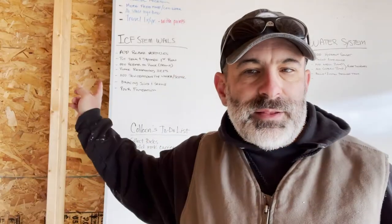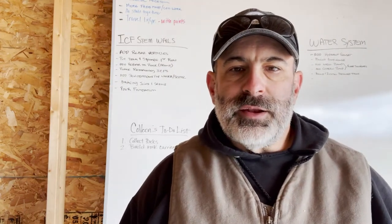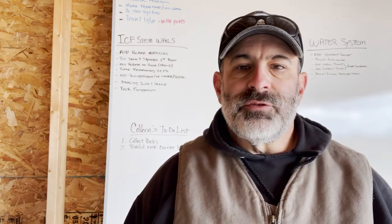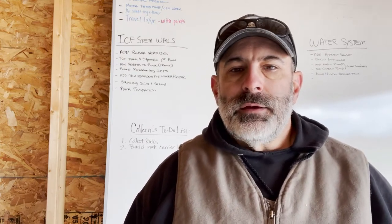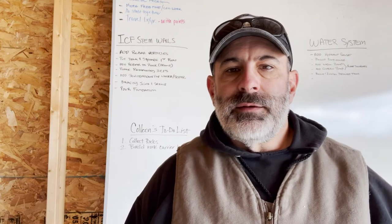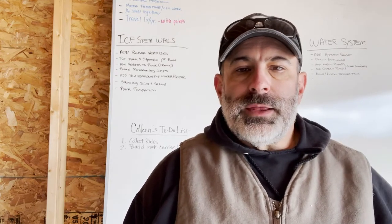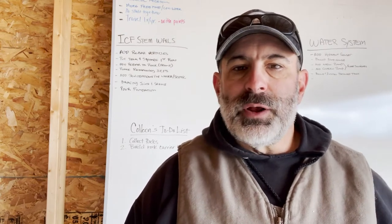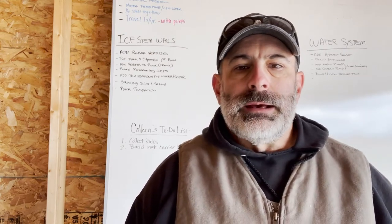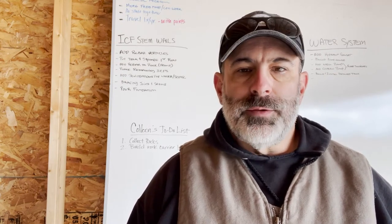Well, as you can see from my list here, I got quite a bit that is actually going to go into setting up this foundation. Although the ICFs are like Legos and they stack, you have to get the first row set complete and square so that every corresponding layer that you put on, and I've got four layers to put on to equal 4 feet, is correct. And so everything lines up going up the wall.